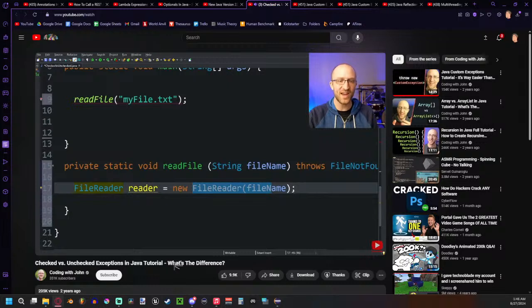All right, so great. Now we no longer have that error here in our code that we had before, but now we actually have an error here where we're calling our read file method, and it's the exact same error, unhandled exception type file not found exception. What happened is that now if that file not found exception is thrown, there's nothing in this method to catch that exception. So that exception will just get thrown from this.